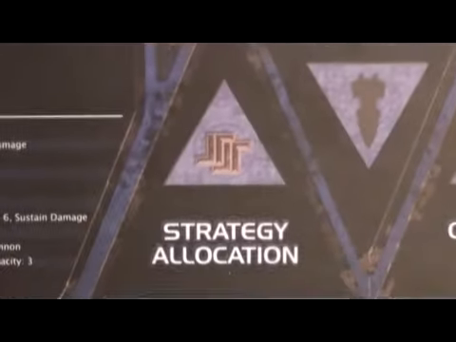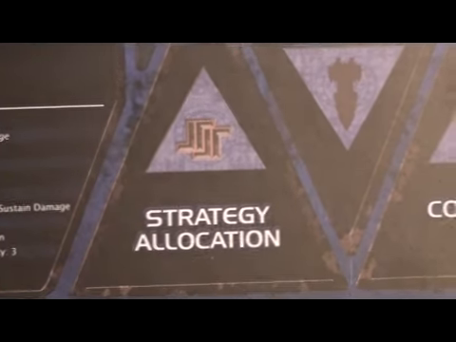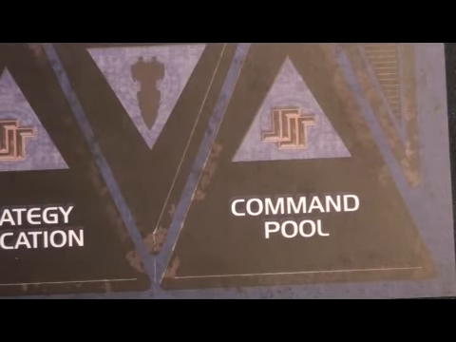Over here are some places to keep counters, which are allocated for performing strategic actions, for how many major ships you can have in a system, and counters for actually performing actions like moving fleets.